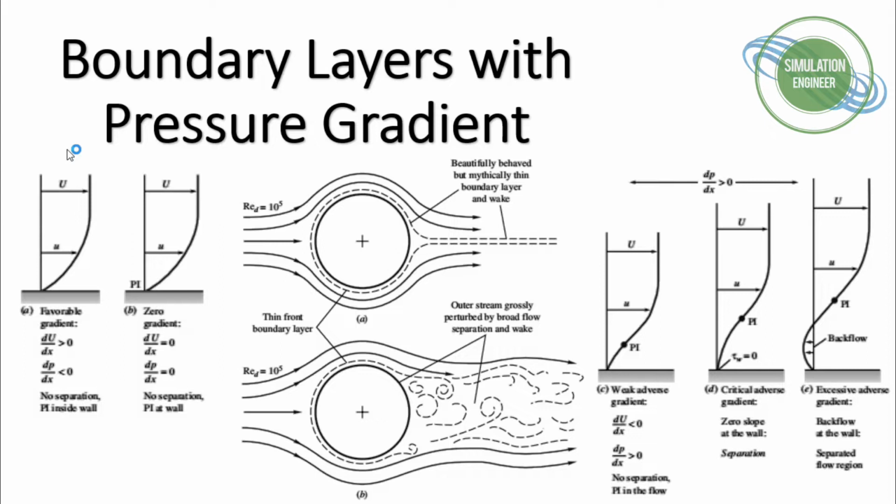As you can see, today's topic is boundary layers with pressure gradient. I am doing this video because I came across a lot of queries and questions about boundary layers with pressure gradient, what it is. Everyone who has to deal with fluid mechanics has heard about favorable gradients, zero gradient, and unfavorable gradient, or in other words, an adverse pressure gradient. So it's not going to be a very long presentation video. I will try to summarize it and explain the concept of boundary layers with pressure gradient.